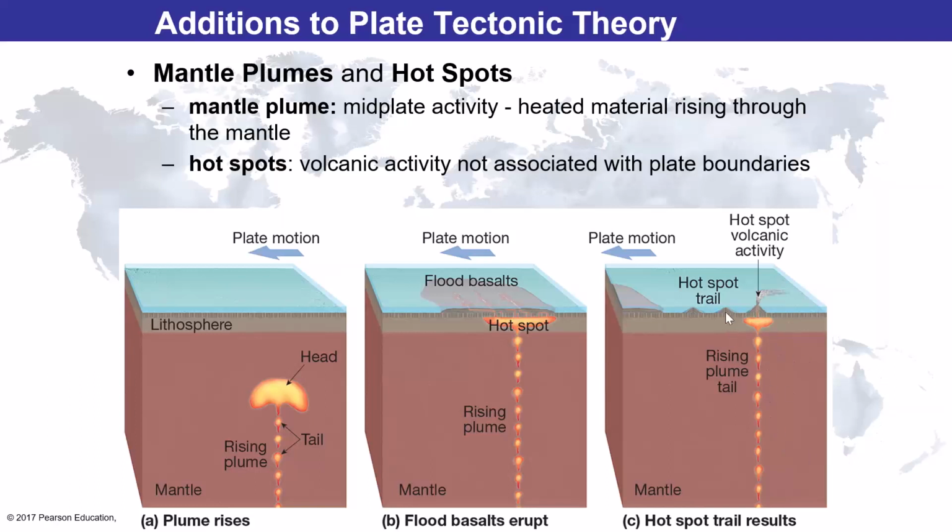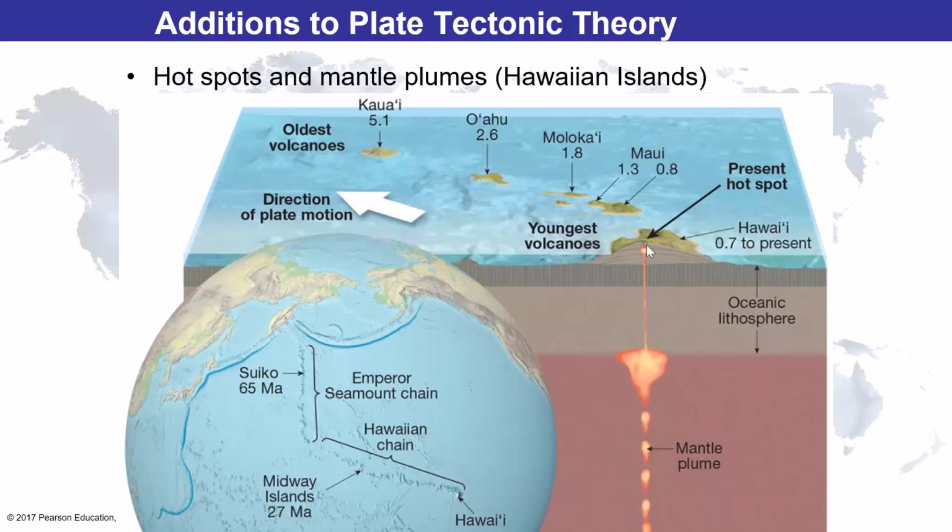And so where we have these hot spots, you can see that crust is going to be forming on top of just the oceanic crust. Paying attention to the plate motion, the plate is moving to the left. So at one point, this hot spot was here, created this little mountain or this volcano. The plate continued to move, created this volcano. Now the hot spot, which is stationary, the plate is moving over the hot spot, is creating this volcano. And so depending on how fast it's moving or how slow it's moving, it can create these various island chains, Hawaii being a great example of this.